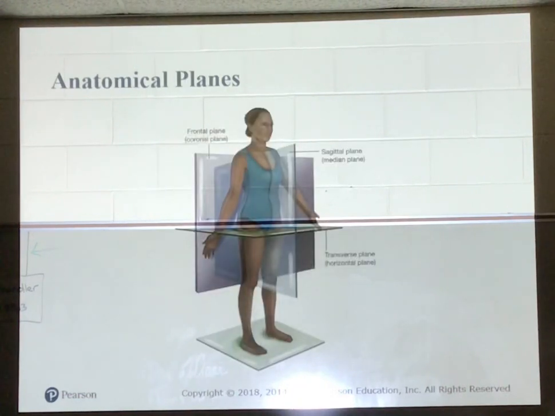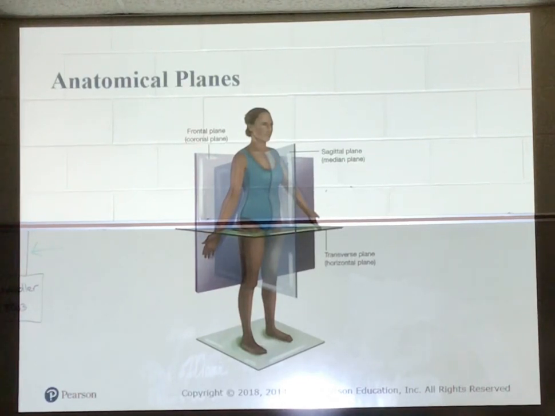The sagittal plane or the median is a vertical plane that runs lengthwise and divides the body into left and right segments. The segments do not have to be equal. When the plane divides the body into two equal halves, it is referred to as the mid-sagittal. The frontal or coronal divides the body into front and back. Transverse or horizontal is parallel with the ground and divides the body into upper and lower. It may also be called the axial plane.